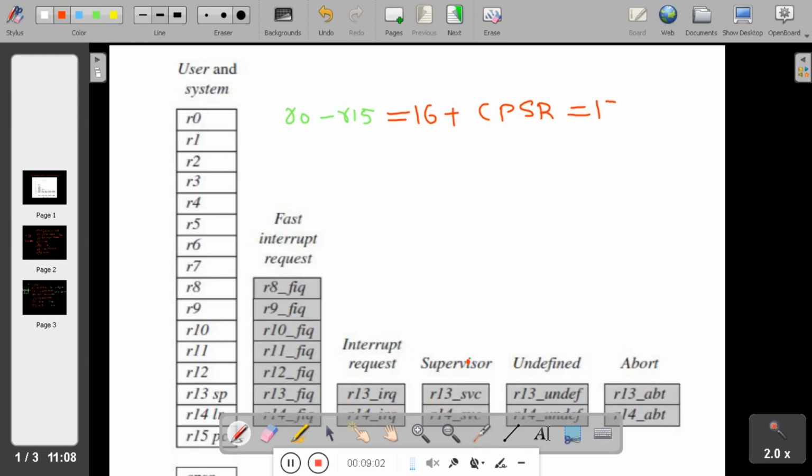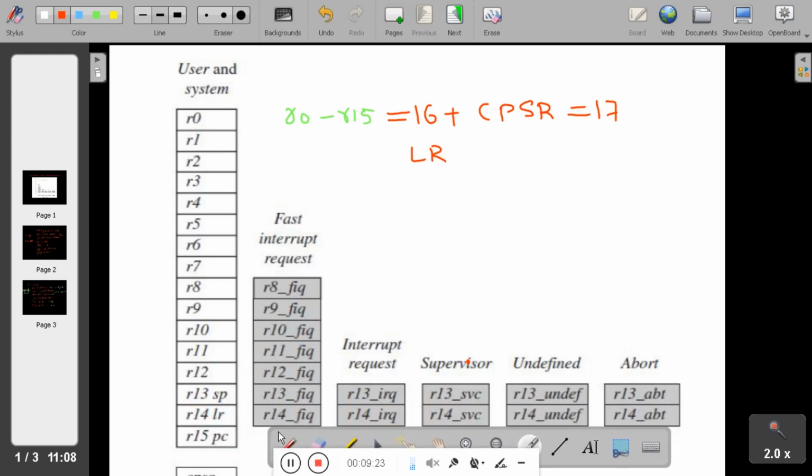Totally 17 registers are there. Most of these 17 registers are called general purpose registers, except a few like LR, the link register, SP, the stack pointer, and PC, the program counter.